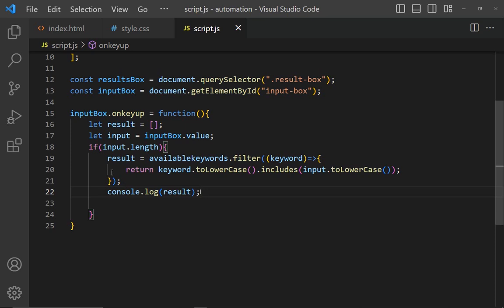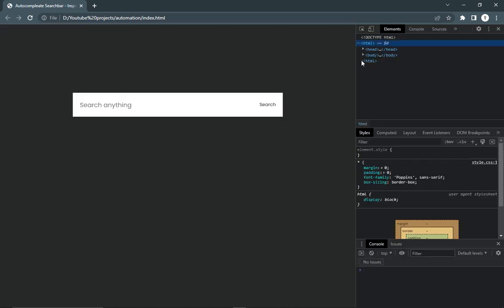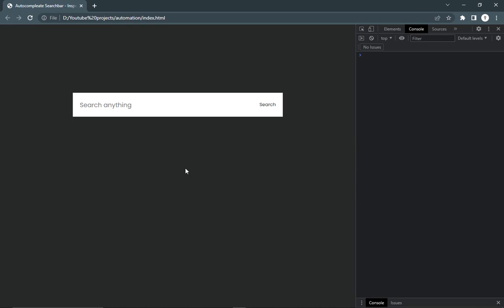After adding this, save the changes and refresh the web page and right click here, click on inspect, click on the console, come to your input box and type any letter here. You can see in the right box the related terms.